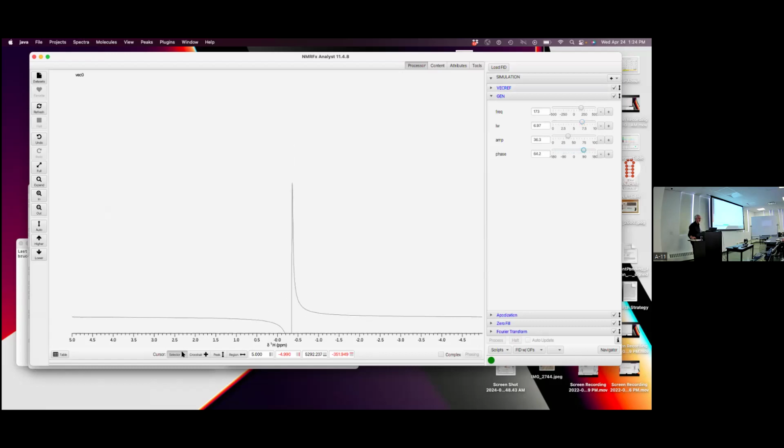So you can see this is what happens as we change the phase. We get different shapes. Basically, this is the pure real result of a cosine wave. So we want zero.